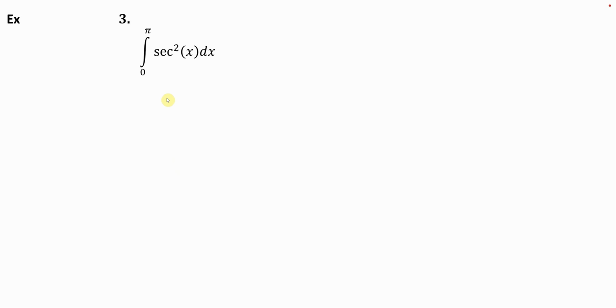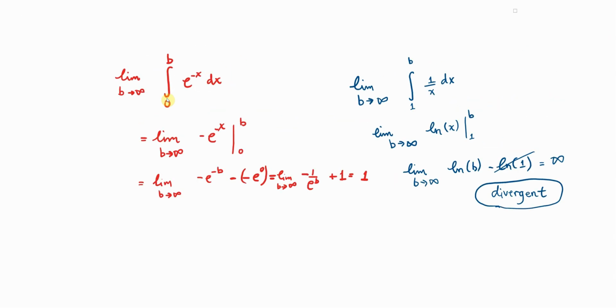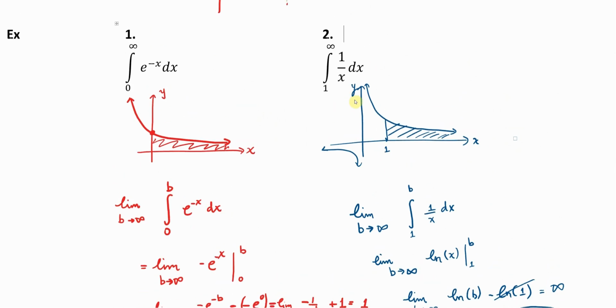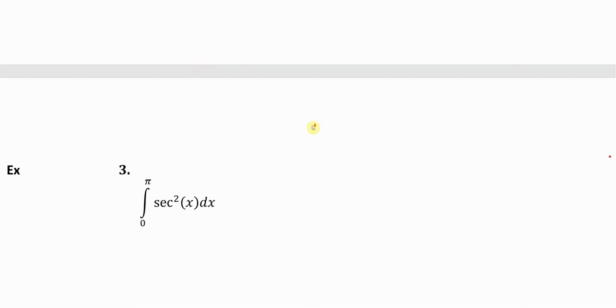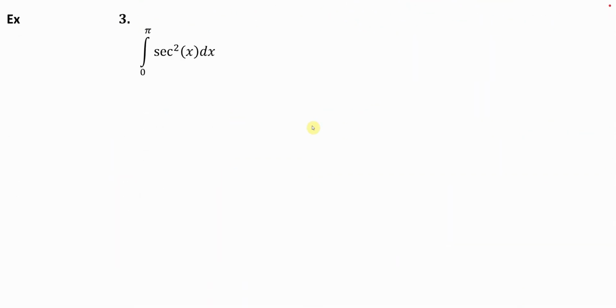Looking at the previous examples, the last videos, you see there when there's an infinity symbol, these two integrals are basically shouting at you that they are improper. This one is also improper, but it's a little bit sneakier. To really understand why these integrals are improper, we have to understand this function, secant squared of x. You really have to know and understand the secant function.